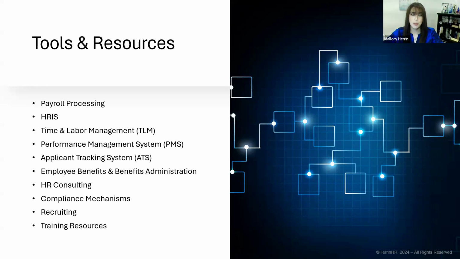A performance management system, again, something that is typically going to be a part of your HRIS payroll system, is a system that allows you to continually evaluate your employees' performance, set goals, provide feedback, and plan your employees' development, which are all very key to have a motivated and effective workforce.